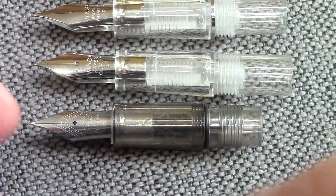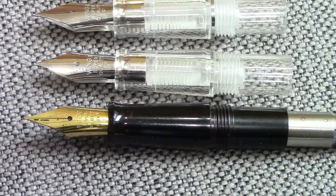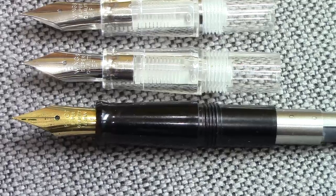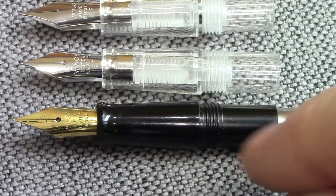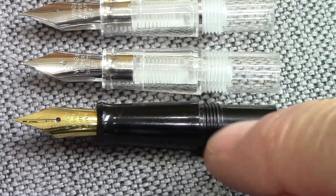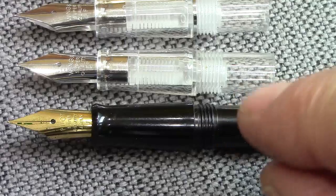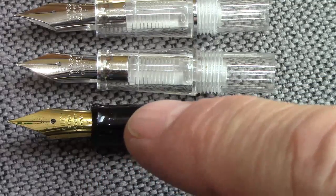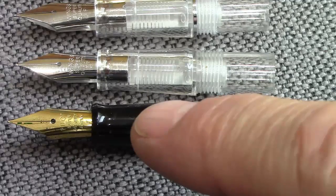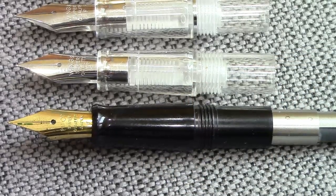And then as a final comparison, we'll show a real Pilot 78. I only have these in black, but you'll notice that the design is quite similar. It has that extended section here. No band on any of the sections that I found on the 78G. Both of the nibs say super quality, which is part of the branding or trademarking. It's kind of interesting that they find that they need to say that.